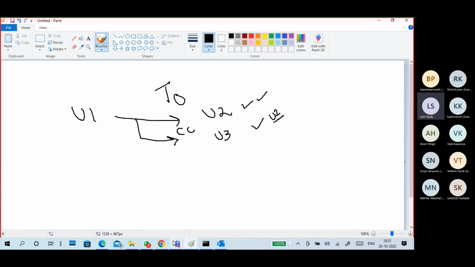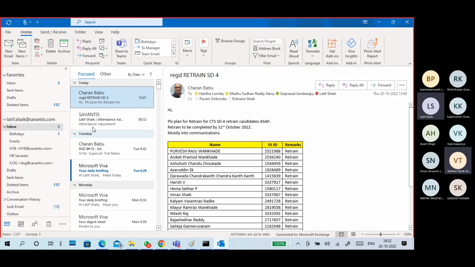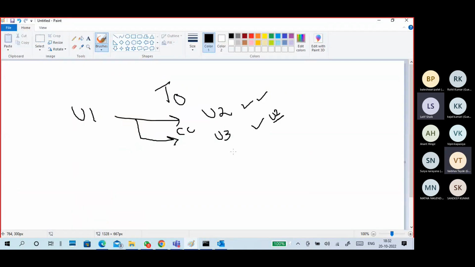Just for example, you guys are required to share some data, for example exam interview questions. So what I have done, I created a new mail. In the To address, I gave all your email IDs. In CC, I gave Ravan sir's address, Ravan sir's mail ID. You're all given in the To address and Ravan sir's address in CC.